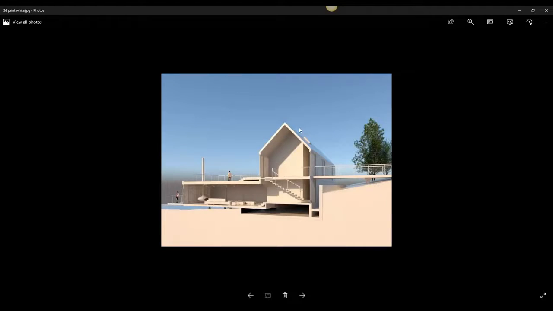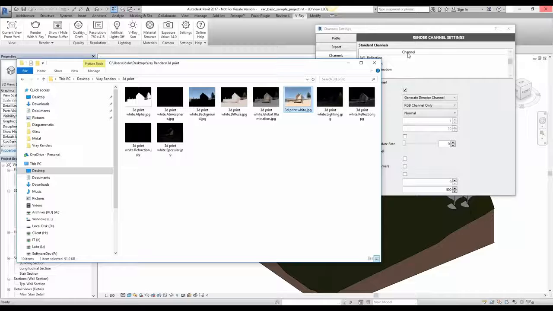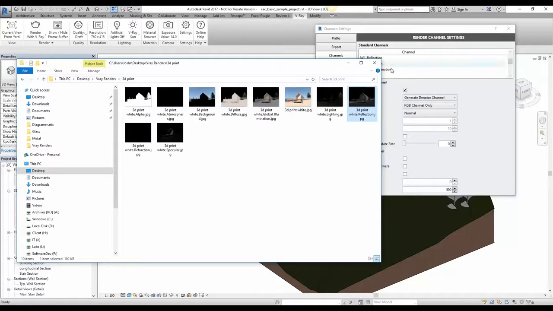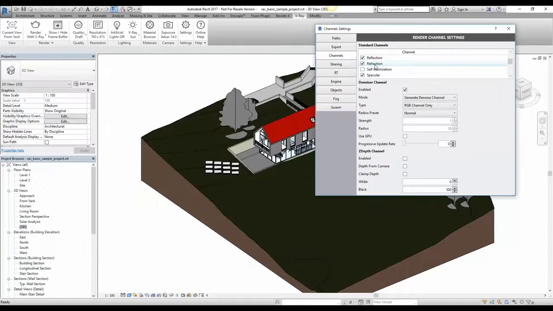So here's what the final image looked like with just a basic V-Ray 3D print shader on it. Then I can bring that into Photoshop and add in a custom background with my alpha channels and have better control over my reflection tabs and things like that. And what the denoiser feature will do is take a noisy image and smooth it to the point where it's not noisy anymore.